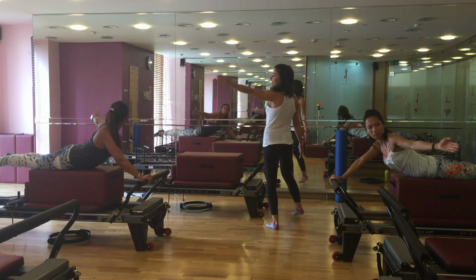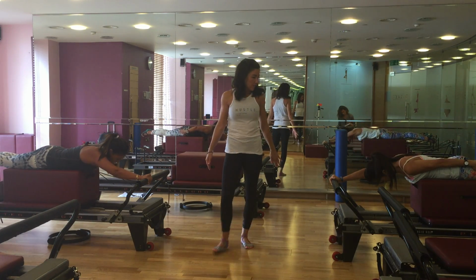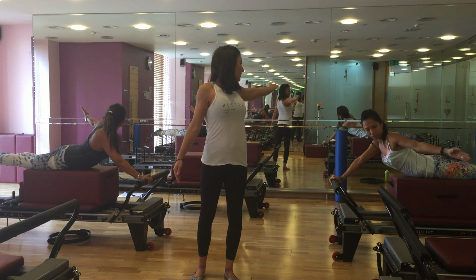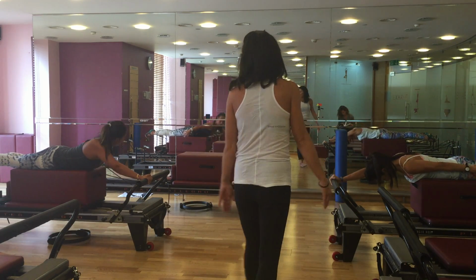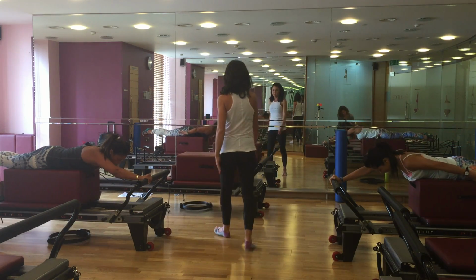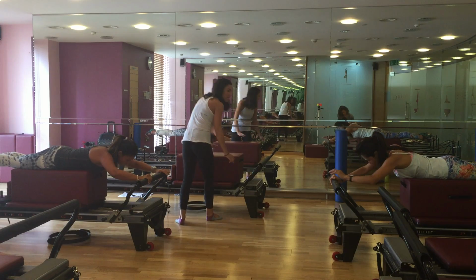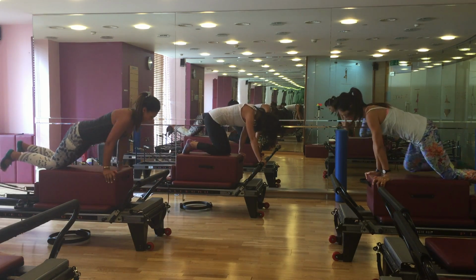Breathe in to lift and twist for 2, breathe out to lower. Breathe in to lift and twist for 3, breathe out to lower. Last time, breathe in to lift and twist for 4, and then breathe out to lower. Good job. Park your carriage, and you can now come into a child's pose on top of your box.